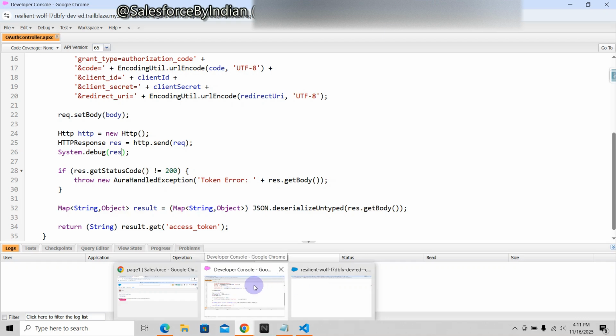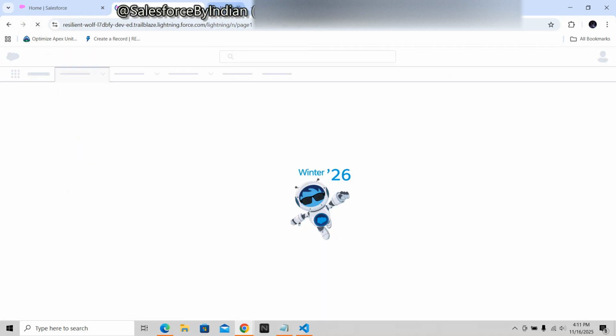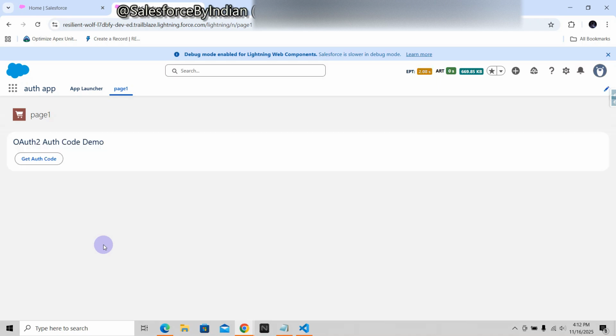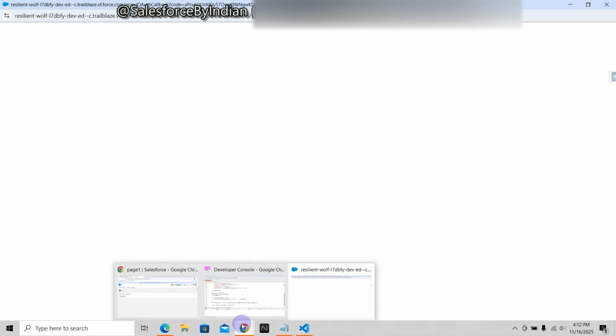Let us go to our org and refresh. Get auth code. It will make use of the client ID and fetch the auth code, and once the auth code is fetched, it is appended to the Visualforce page. I think in our Visualforce page we forgot to close the window.